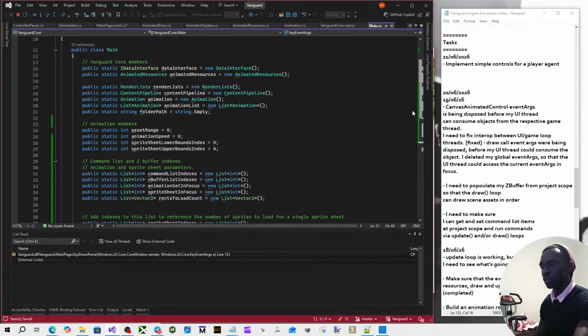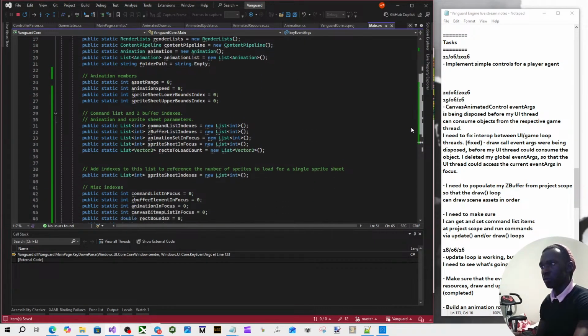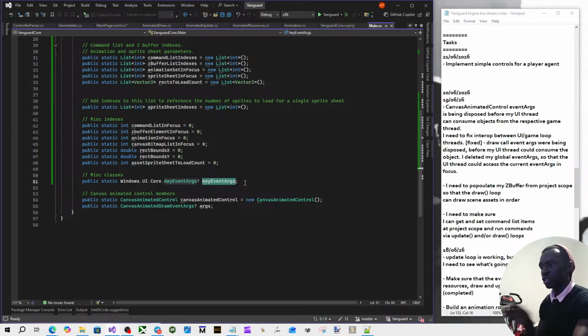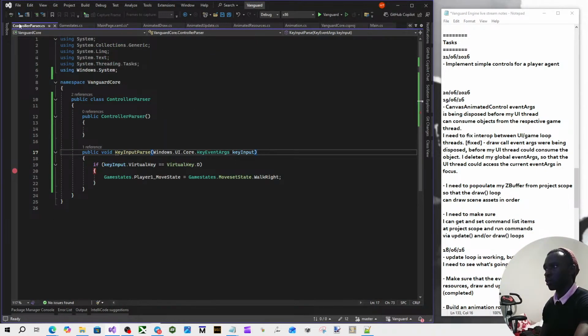I need to, because there might be multiple keys, multiple players, then it's going to be lists and stuff. Oh my gosh. I'm just going to make this in a static context. Let me see if this works.